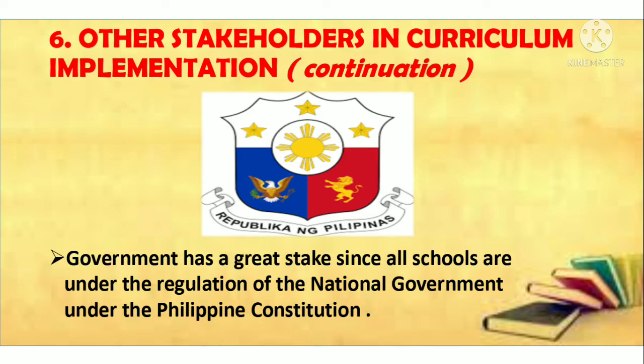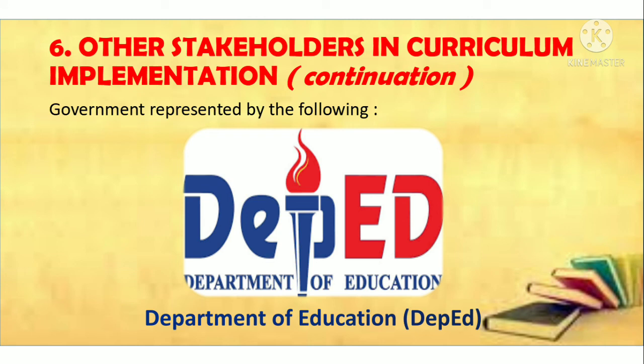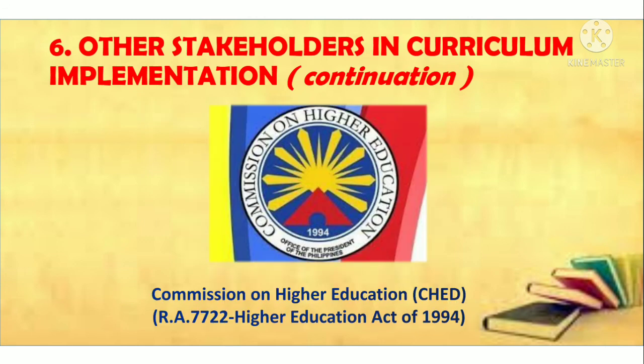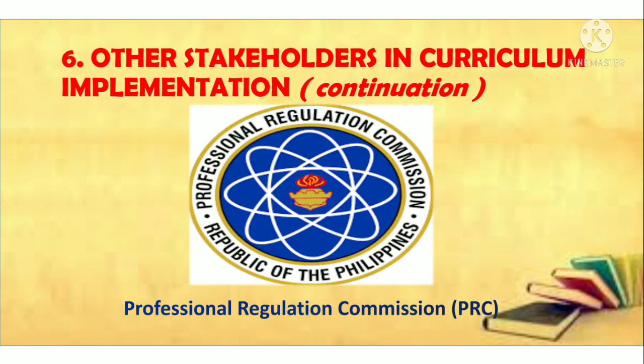On the other hand, since all schools in the country are under the regulation of the national government as provided for in the Philippine Constitution, then the government has a great stake in curriculum implementation. The government is represented by the DepEd for basic education curricula and the CHED for tertiary and graduate education curricula. These two government agencies have mandatory and regulatory powers over the implementation of any curricula. The third government agency that has a high stake in the school's curricula is the Professional Regulation Commission, or PRC.